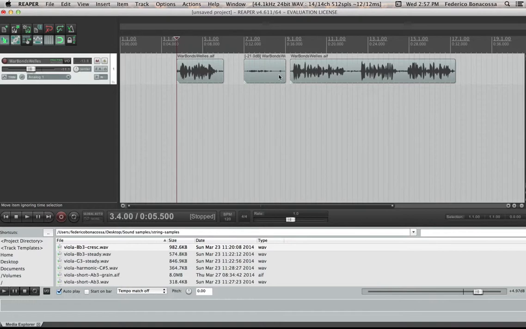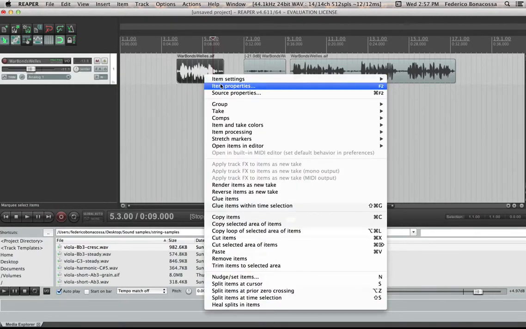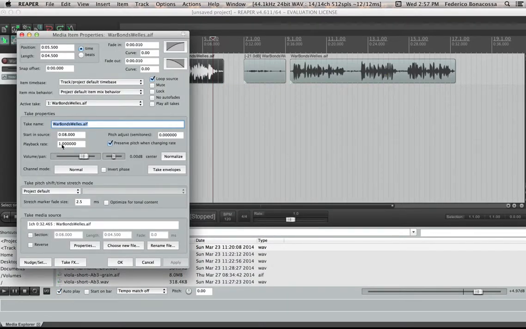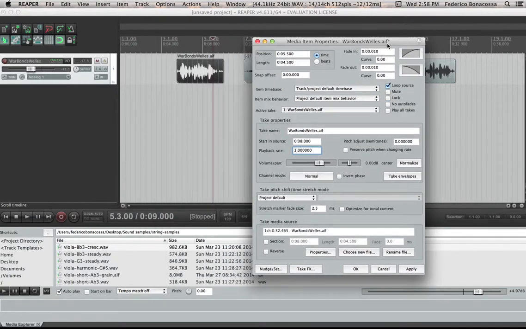Now let's talk about changing tempo in individual regions, which you can obviously do as well. You can select a region, right click, item properties, and right here you can change the playback rate for that particular region. So you can once again tell it whether you want to preserve the pitch, but in this case we're not going to. Let's say we do it 4 times faster. Oh, let's do 3. Why not? Now when I click OK, I want you to take a look at this region and see what happens, because remember, this is going to be playing back faster, but only this.